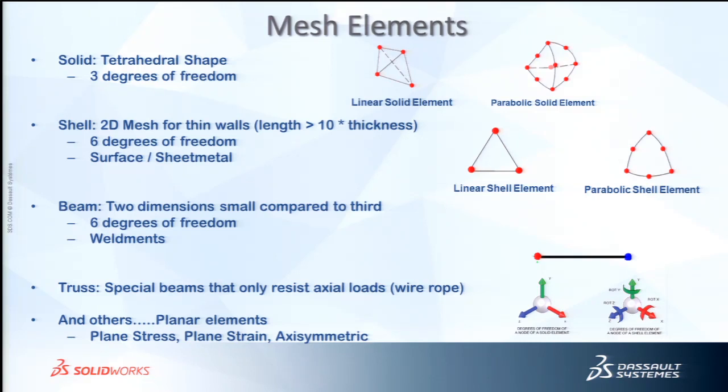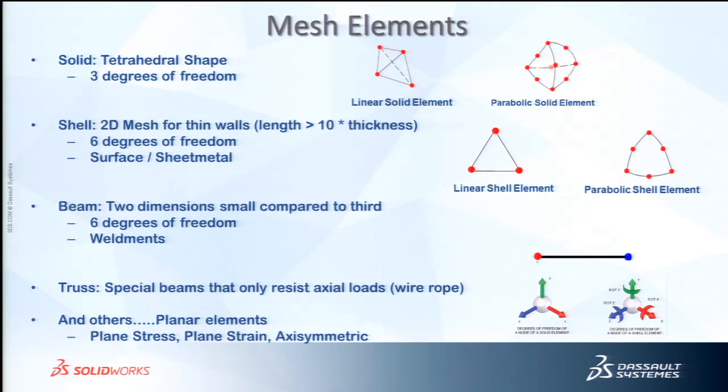The number of nodes is actually where we take our measurements. I said we can measure something very easily: we can measure the displacement. That's where we take our measurements, at those points we call nodes. Because a solid element has 3 degrees of freedom, we're basically taking 3 measurements at that one point. A shell element has 6 degrees of freedom. It has the same 3 that the solid has, displacement in x, y, and z, since we're in 3D space, no one's using AutoCAD anymore. It also has 3 rotations about x, y, and z.